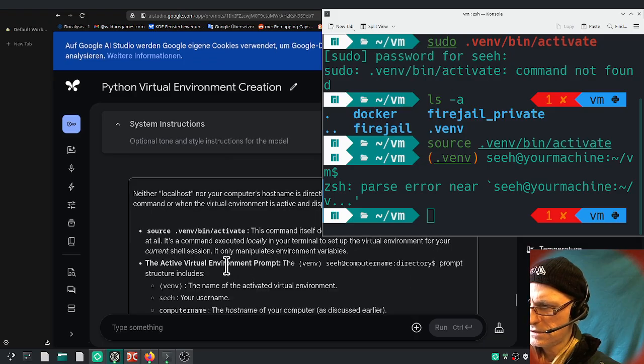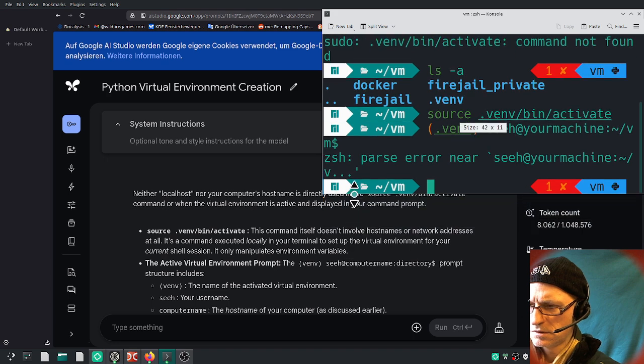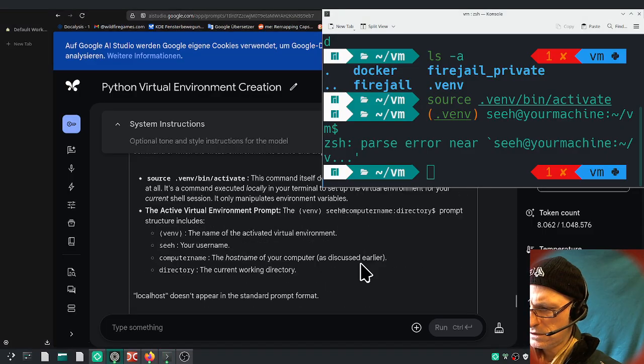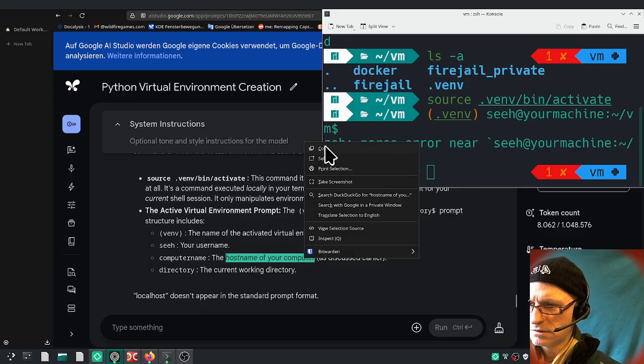And now we have to answer. I don't want to read all the stuff. Computer name. Hostname of your computer as discussed earlier. What's the hostname of my computer?